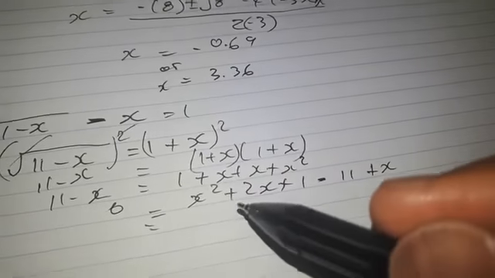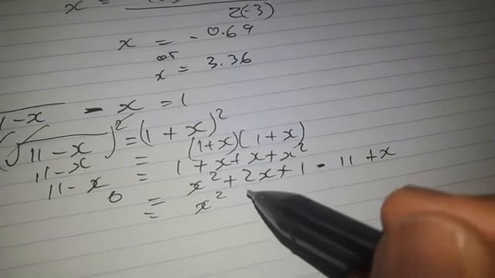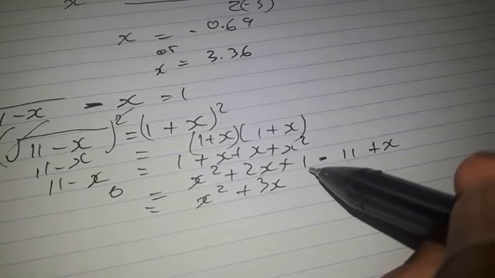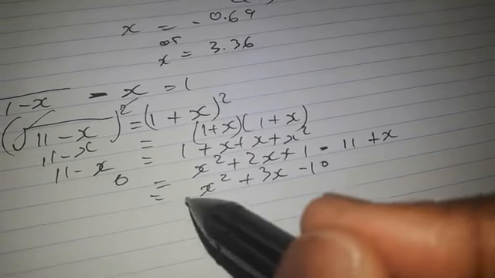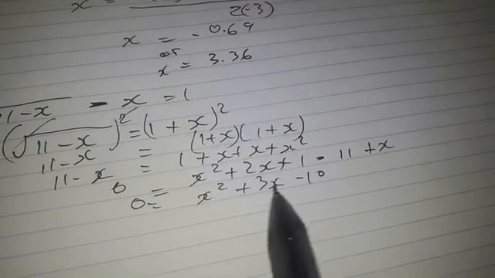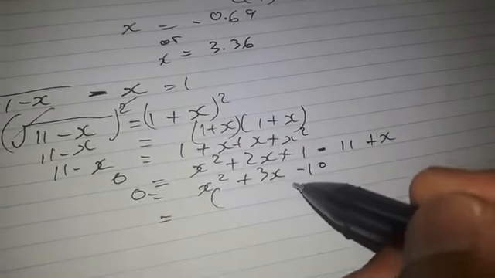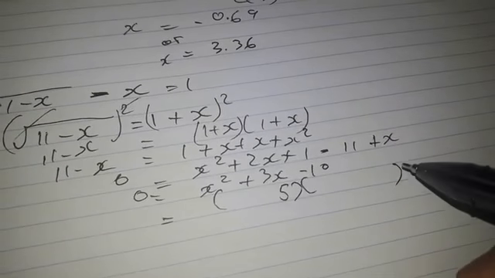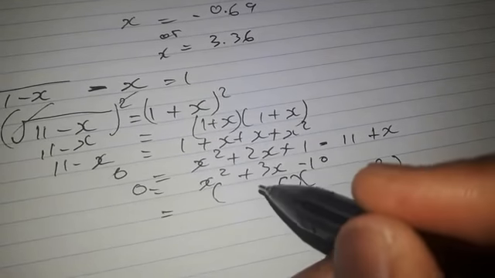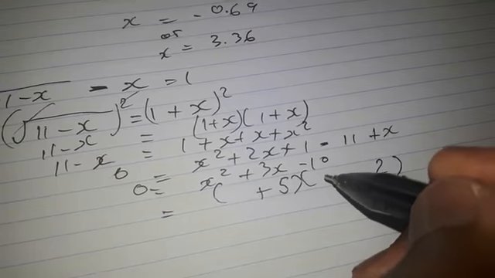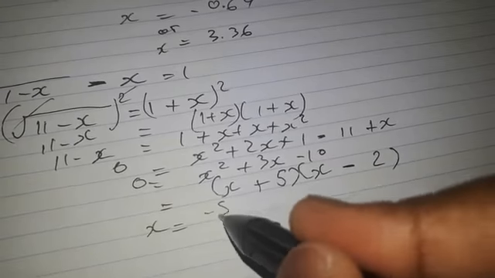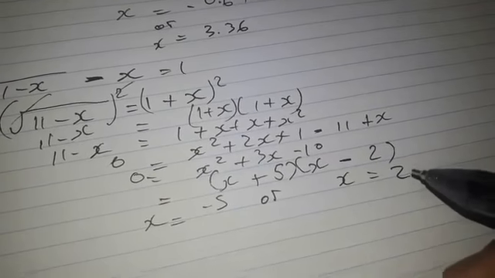Then we know that this is going to be x squared plus 3x, and then 11 plus negative 11 plus 1, that's negative 10. Here we can also just use the quadratic formula, or we could even just factorize this. Factors of 10 that can give us a 3 are basically 5 and 2. Now the idea is 5 minus 2 gives you a 3. So this has to be positive 5, this has to be minus 2, and then there you go. Or you could have just used the quadratic formula. It's your choice. x is equal to negative 5, or x is equal to positive 2.